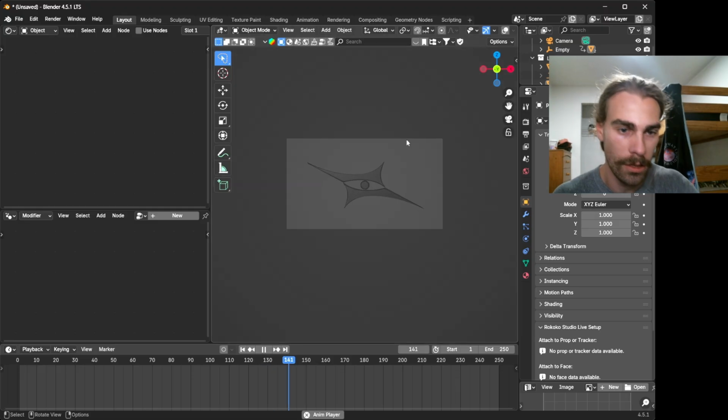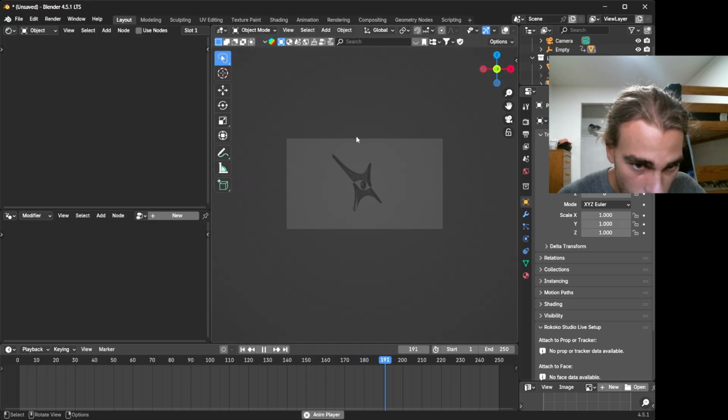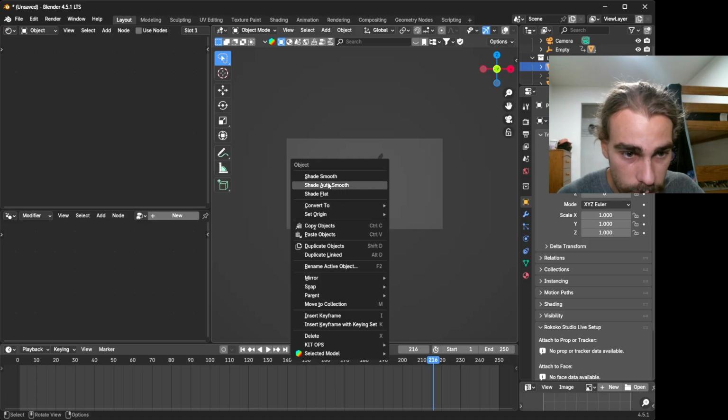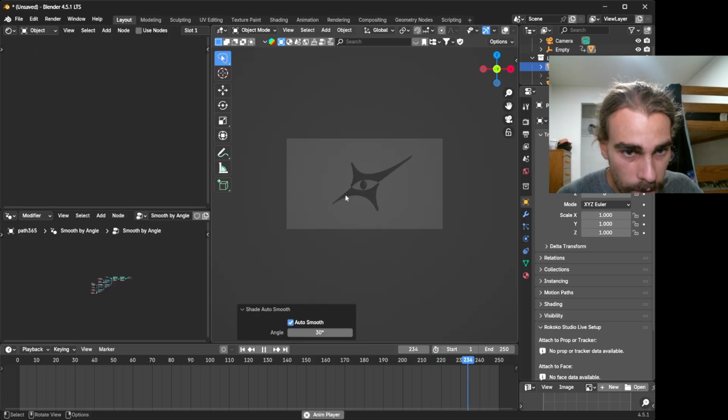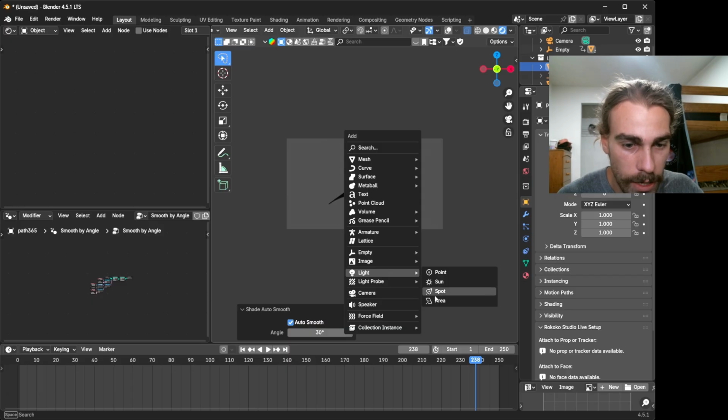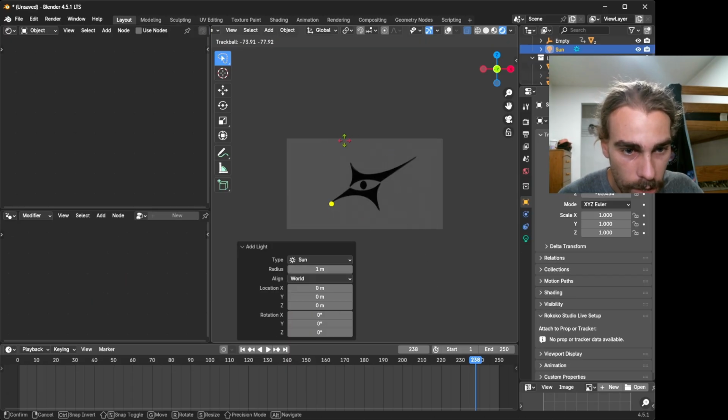Okay. So all of that was the hard part. And that's what's cool, all of that was the hard part. Now we get to do the fun part and shade it. So I'm going to add like a sunlight. You can rotate around the light.